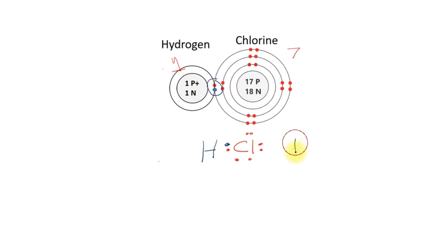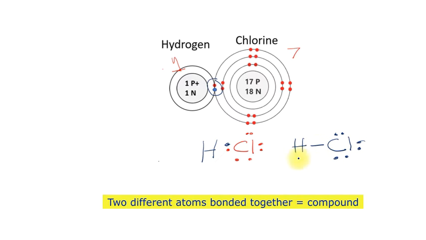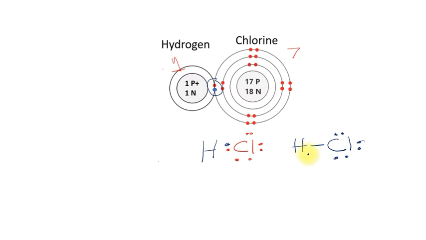Now in the book, sometimes instead of these 2 dots right here, they will draw a dash. And what that means is that's the bond. That's where the bond is. So you would do H and then the dash for the bond, and then we'll do Cl. And then we're only going to draw the remaining valence electrons that are not involved in the bond. And this is what you see in the book, this dash. And that is what I'll use from now on.